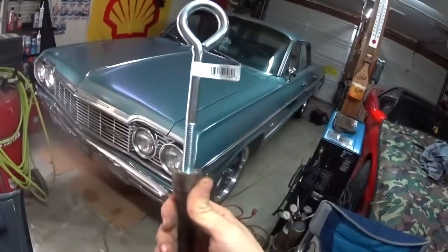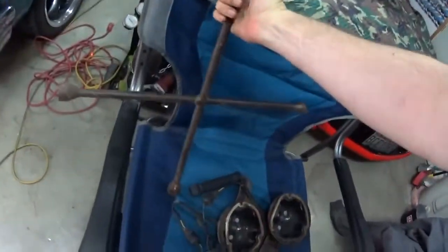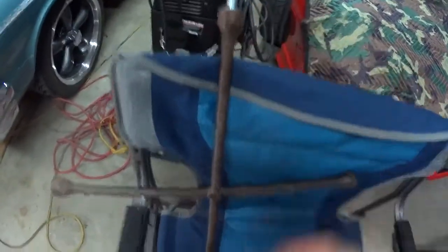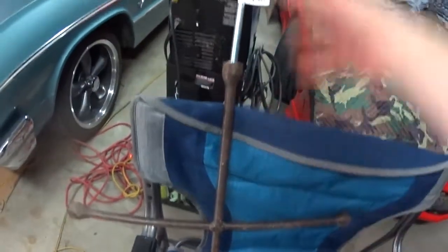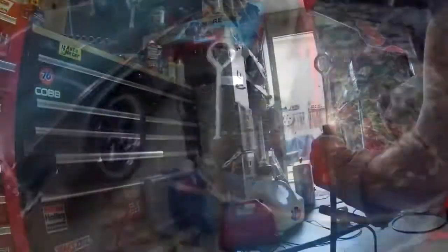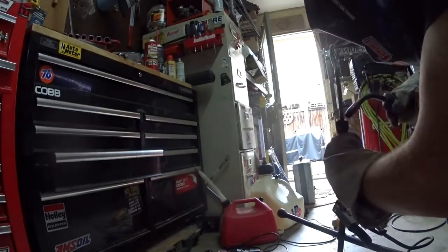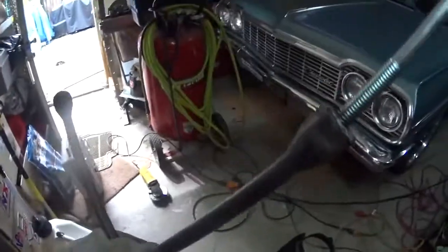So this is gonna be one of the rigs we're gonna use — this old tire iron. As you can see, this actually fits perfectly in there, so we're gonna weld that. Cut, cut, cut — weights on and off, easy peasy. Doesn't really have to be pretty, but as long as it's functional it's good for the weights I'm gonna be lifting. You could probably hoist a car with this thing.